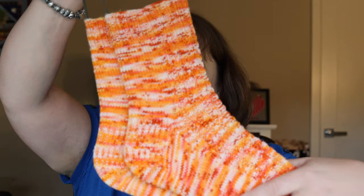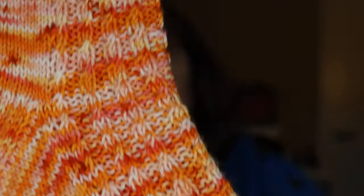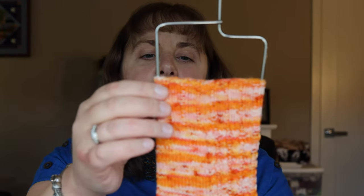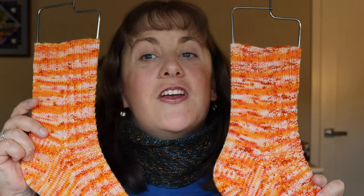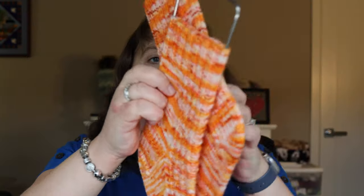My next pair of socks is from the August 2021 Yarnable Box by Hypnotic Yarn. This colorway is called Sweet and Sour. The pattern I did for this one was called Kaye Cables — as you can see, it's got some really pretty twisted stitches that give it a cabled effect. I did it across the whole front of the sock. This is a pattern by All Knit Up Designs, and I think it turned out really nicely with this yarn. I did knit it cuff down, with 20 rounds of a 2x2 rib for the cuff, worked down the leg, added a slip stitch heel flap and gusset, and then continued down the foot before doing my rounded toe. These fit so nicely and I really love them. The yarn itself knit up absolutely beautifully with this stitch pattern.